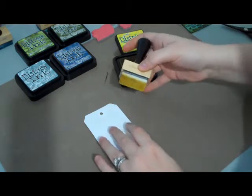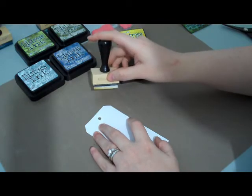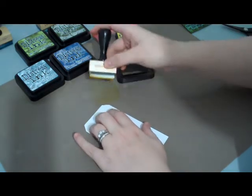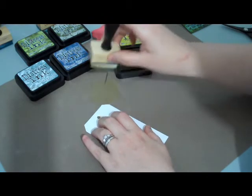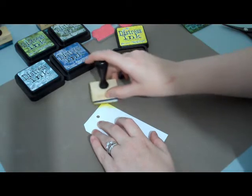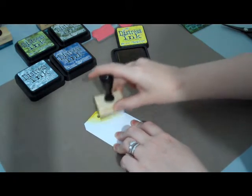Okay, I keep checking to make sure you can still see me. And what I do is I start on one corner. You always start with the ink blending tool off on your mat, and you do circular motions. And that kind of makes it so the ink isn't quite so strong when you first put it on your paper. And what you do is you just drag that color from the mat onto your tag. And circular motions.